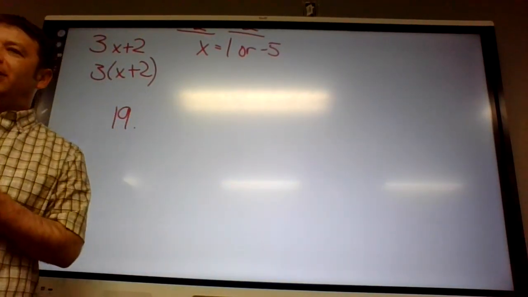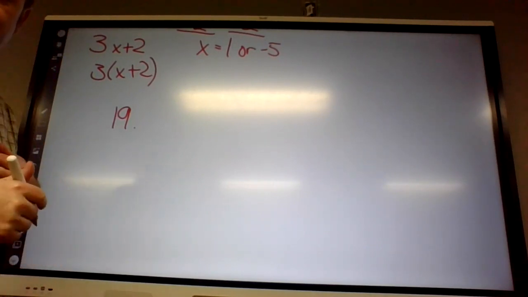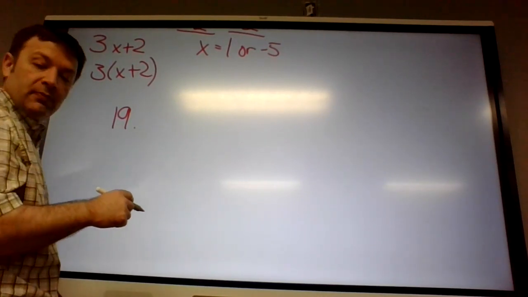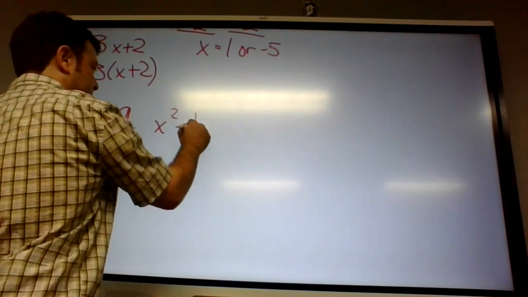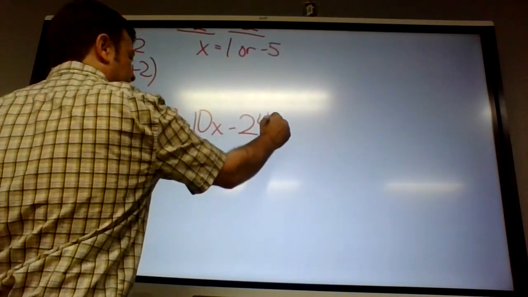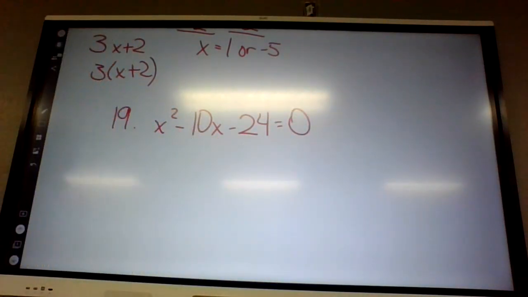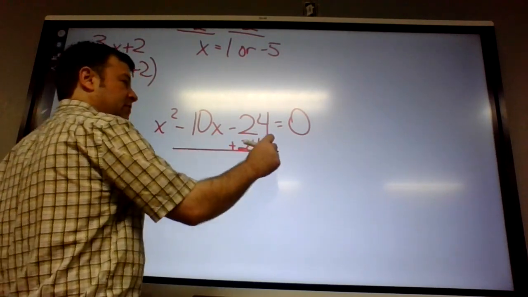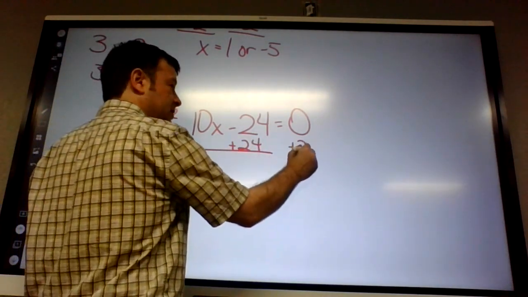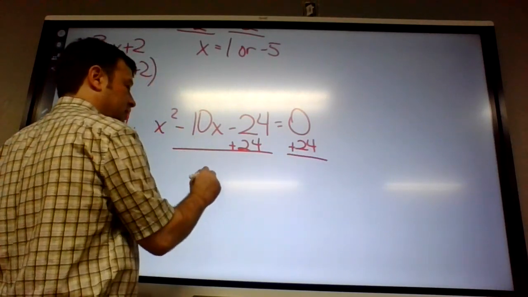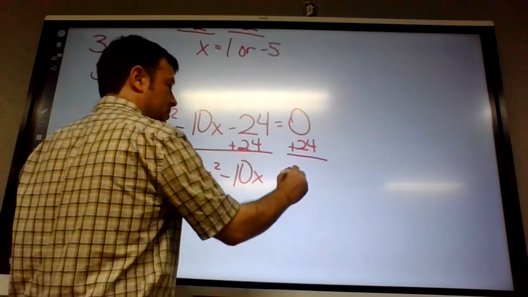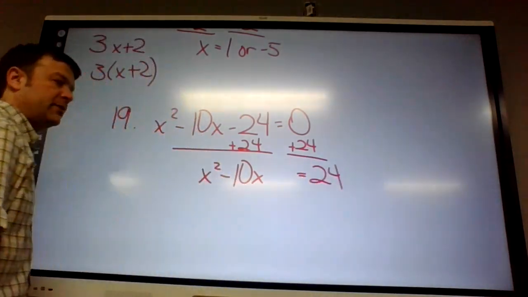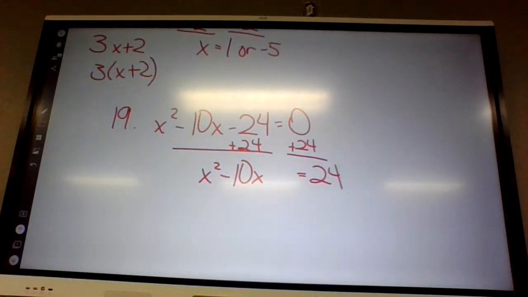Okay, what's different on 19, Clayton? Can you tell what's different on these? The 0. Yeah, so if we were factoring, like normal factoring, we would just start right now with the parentheses. But for completing the square, we want the constant, meaning not the variable, on the right side. You've got to move it over. Okay, now it's set up like the rest of the problem.